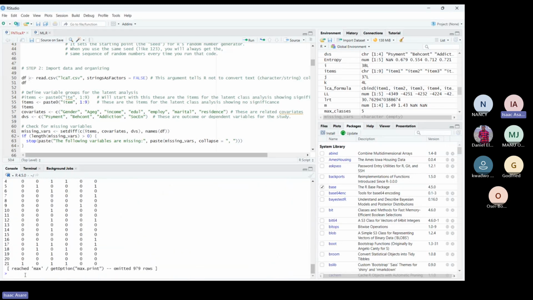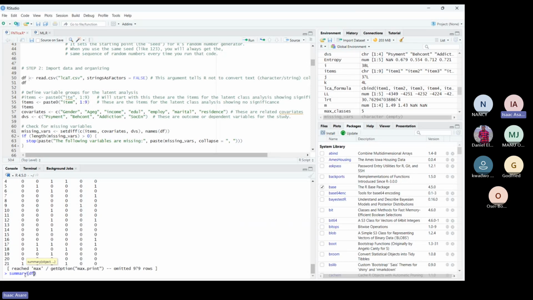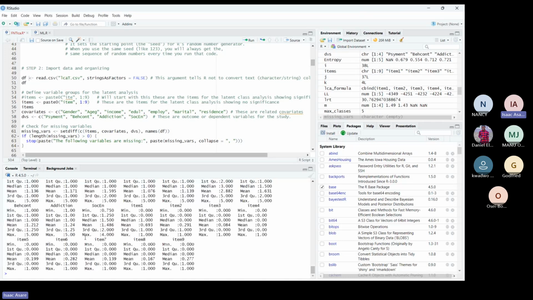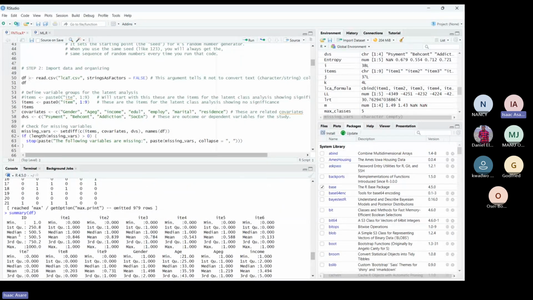Now, if I type summary df and enter, okay, just look at it. The system has been able to generate some summary statistics for me.